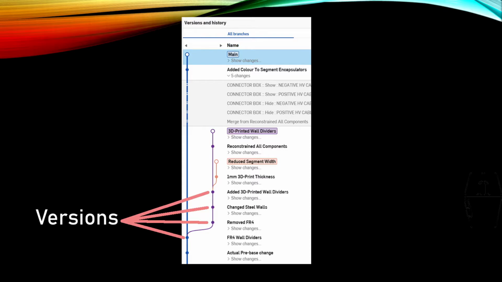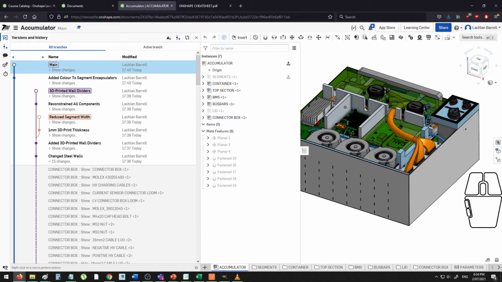Versions are a snapshot in time of your document. So they can't be edited, but you can restore the entire document to the point of the version that you made. This restores the entire document, not just whatever part, studio, or assembly you're working in. If you've realized that you should have created a version at an earlier point in time and you've either made changes since then or created other versions, you can still do that. So all you have to do is right click whatever change you'd like to make a version from and click create version here.